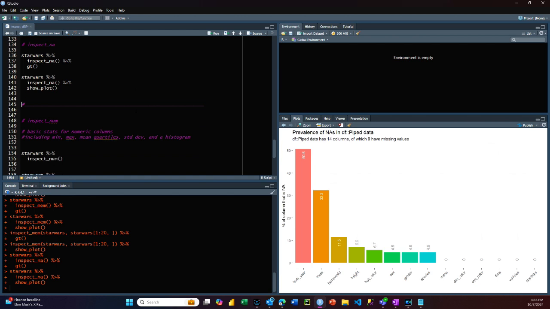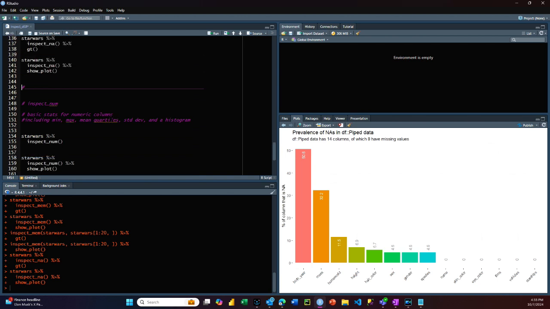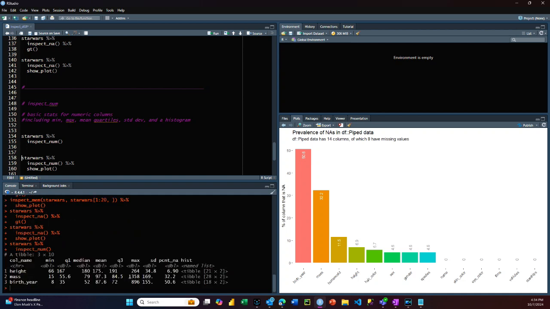Spec num gives you basic stats for numeric columns, including min, max, mean, the quartiles, 50%, the middle quartiles, the median, standard deviation, and a histogram. You won't see the histogram here, this one's really ugly in a GT, so we're not going to do that. But see the rest of it.